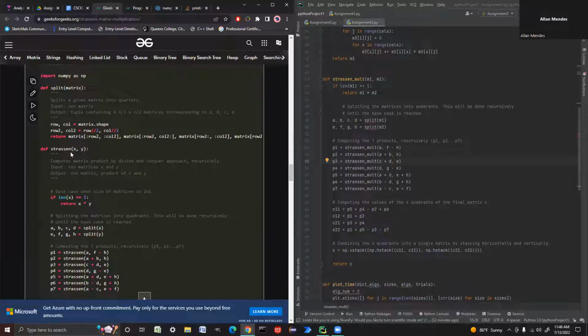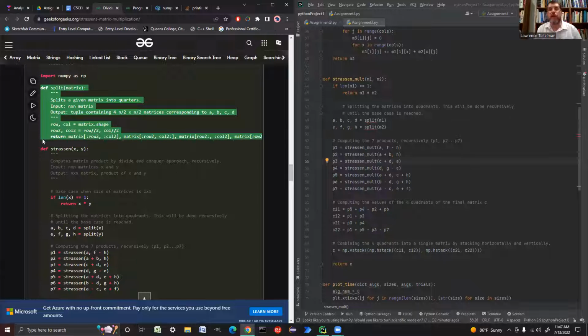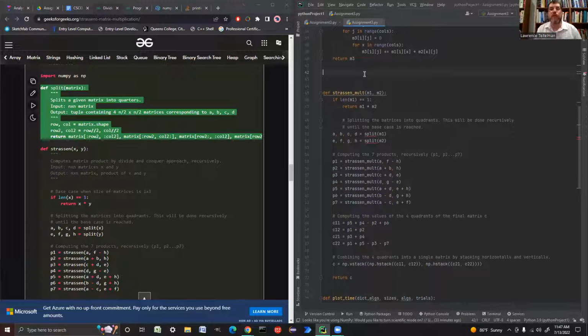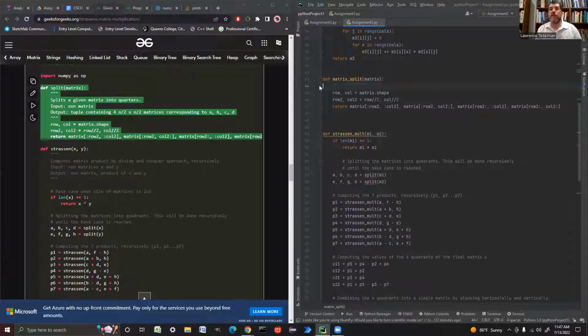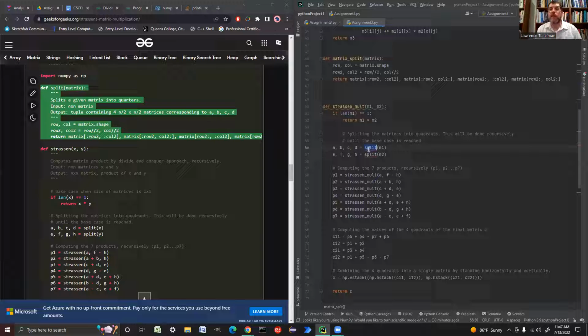I think this method requires a split method. Should I paste it? Sure, absolutely. You might want to call it Strassen split because you could just say matrix split. How about matrix split? Okay, and you can get rid of the comments, I don't like their comments, but it's up to you. Just watch out because you got that double slash.